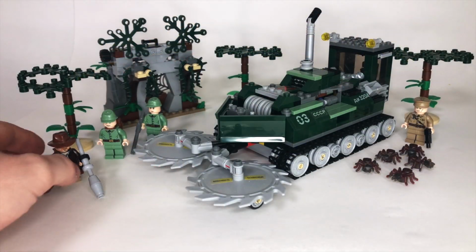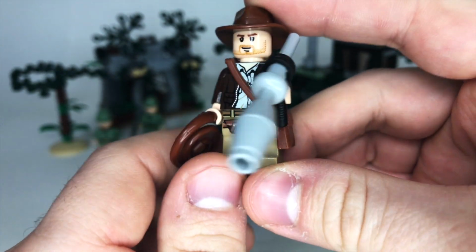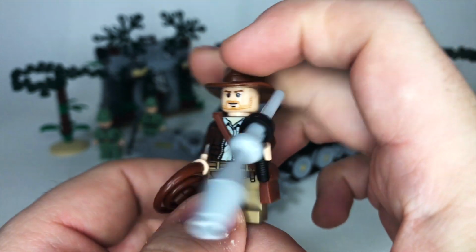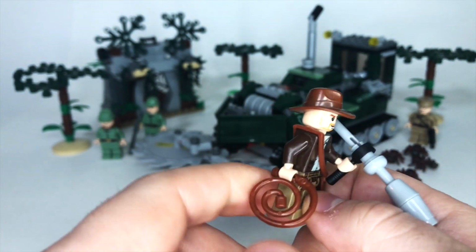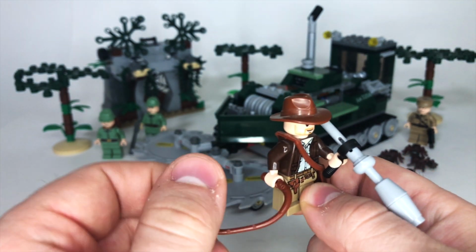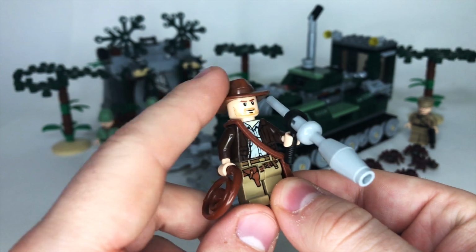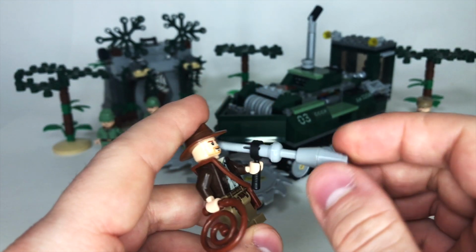Alright, so for the figures, up first we've got Indiana Jones, which is, as always, a great looking figure. No different than any of the other Indiana Joneses we got in most of the Kingdom of the Crystal Skull sets. Actually, all of them. They all look like this. He's got this rubbery whip that always goes right back into curled place, as you can see there. He's got the great hat and the little side satchel here, but the big difference is that he's got this missile launcher.